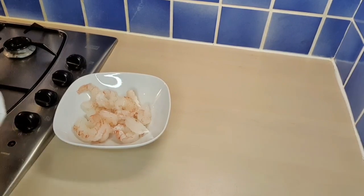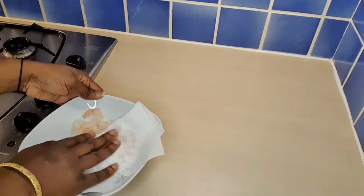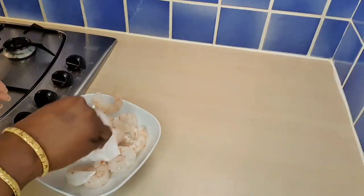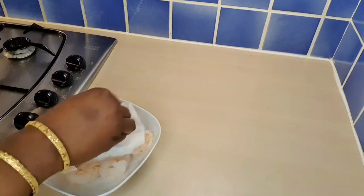So this is my already washed prawns. I'm just dabbing it with a paper towel just to take off all the excess water before I add my seasoning to it.